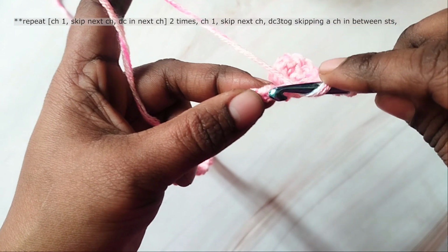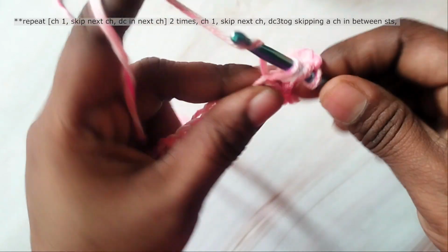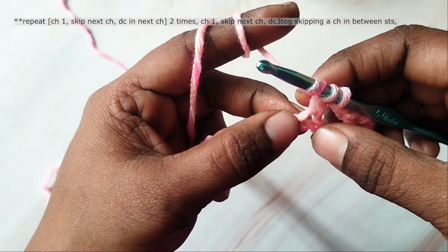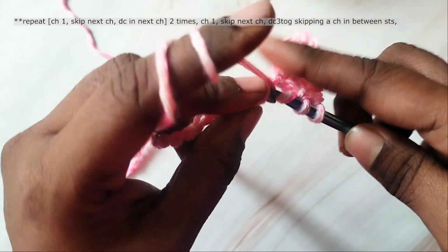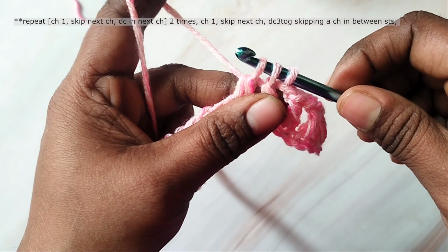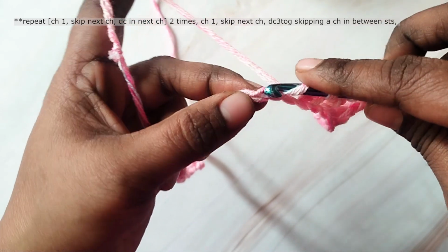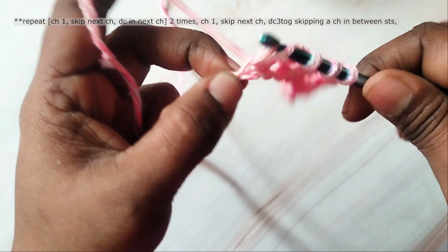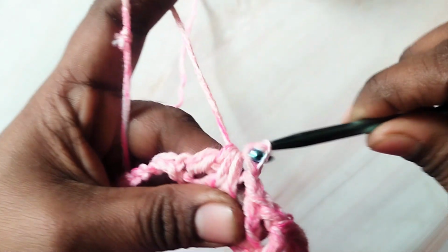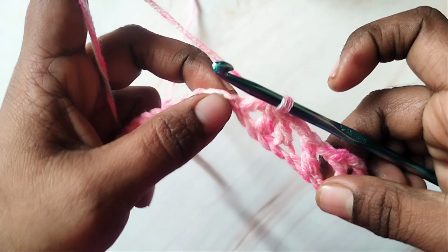So skip the next chain and then yarn over hook and insert hook in the next chain and pull up a loop, yarn over and pull through 2 loops on the hook. Again yarn over. Now skip the next chain and insert hook in the next chain and pull up a loop, yarn over and pull through 2 loops on the hook. Again yarn over and skip the next chain, then insert hook in the next chain and pull up a loop, yarn over and pull through 2 loops on the hook. Now yarn over and pull through all the loops. This is a double crochet decrease or double crochet 3 stitches together, skipping chains in between the stitches.